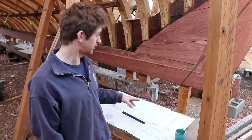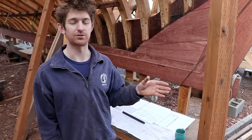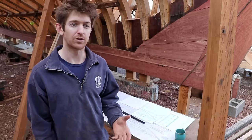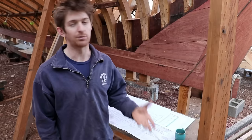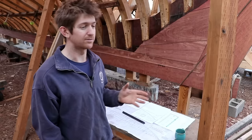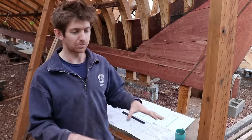As well as the capstan, you've got various other things going on in the bow. You've got the bowsprit coming aft that has to be fastened to the Samson post. Then you've got mooring bits. It's also a place in the boat where you'd be bringing the headsails to hoist them or to feed them out onto the bowsprit. You might be hoisting or dropping your spinnaker from the foredeck as well. So altogether, it's a busy part of the deck, and I can really see why they wanted to move that hatch aft to give a bit more space there.